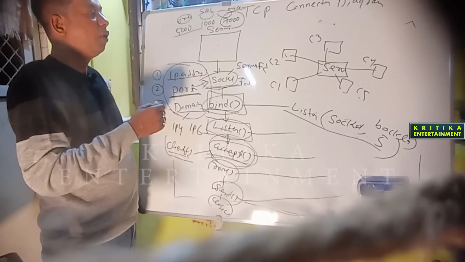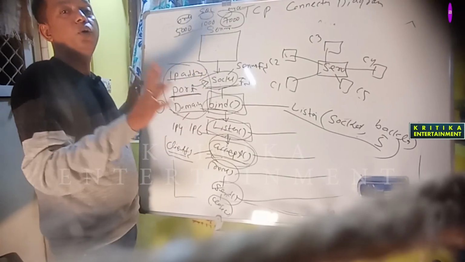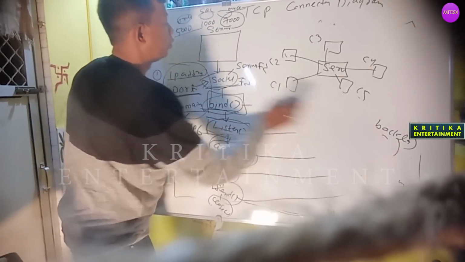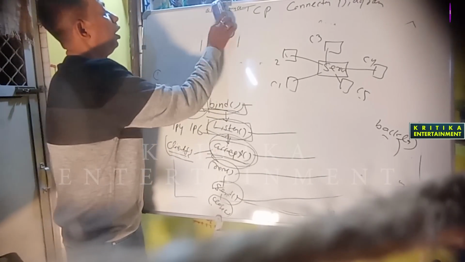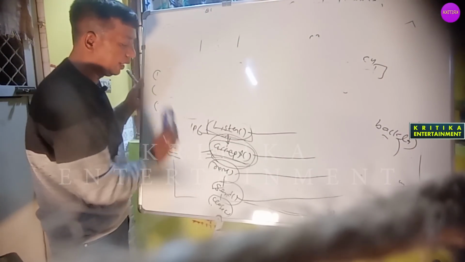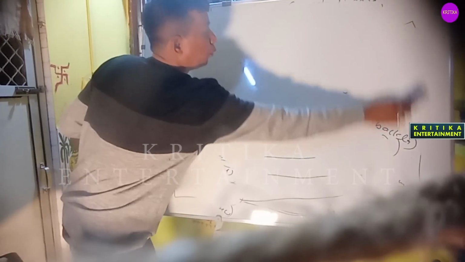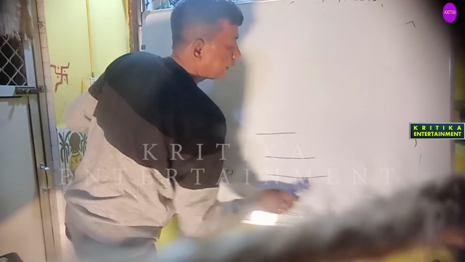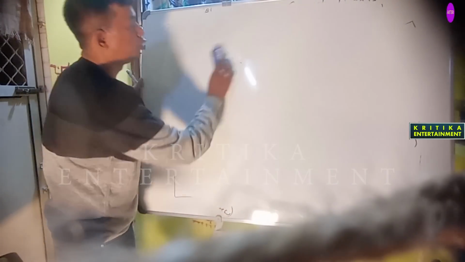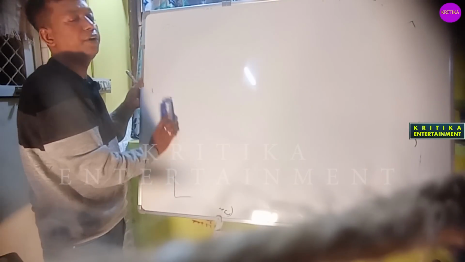Okay. Now I will make a program. We will see how to make a program on both the server and client side. Now I will show you the program. So you see here, I will not declare any header files. Without header files, I will make a program, and whenever necessary I will define a header file, so that you can understand which header file is needed for which function or macro.